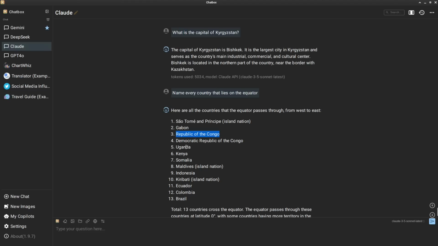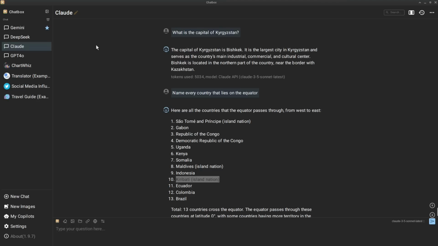We've got Uganda, Kenya, Somalia, Maldives, Indonesia, and Kiribati. So I'm going to say that Claude got that one correct, at least in terms of what most people agree on as part of the country.